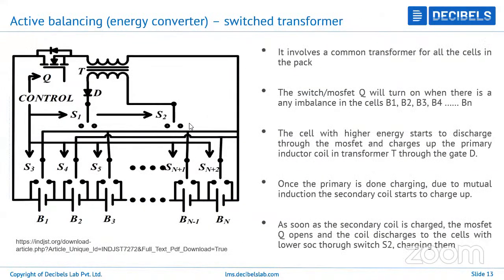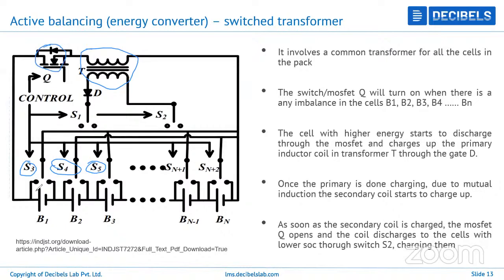And now we also have it through transformer. Similar to what we had in capacitor, there is also a transformer. It's very similar, except that here induction coils will be used instead of a capacitor. Again, each cell will have a switch. So here you can see the switches. These are all MOSFETs again. N number of switches for n number of cells. There'll be a controller and there'll be one switch for the transformer.